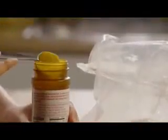Now, you're going to add the following ingredients to the bag: 2 tablespoons of all-purpose flour, and 2 tablespoons of dry potato flakes, 1 teaspoon of seasoned salt, and 1/2 teaspoon of ground black pepper. Seal the bag again and shake it until all the dry ingredients are well mixed.